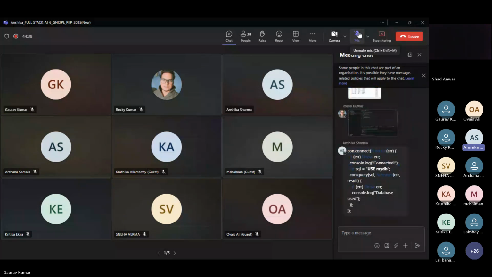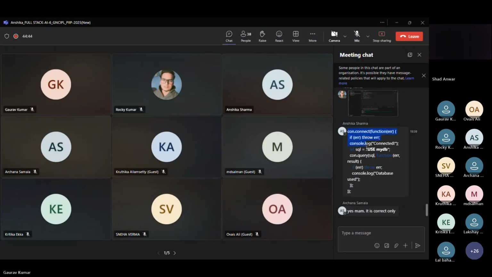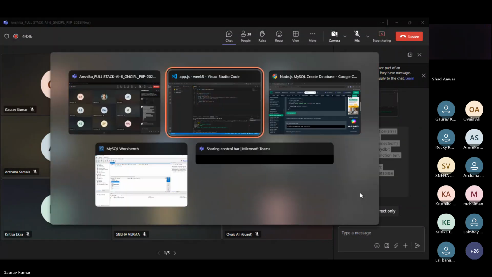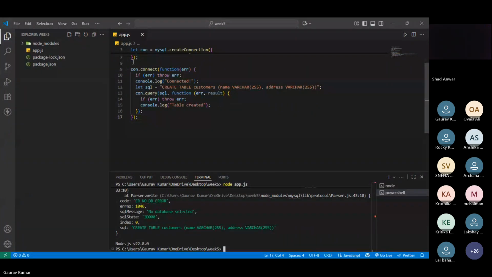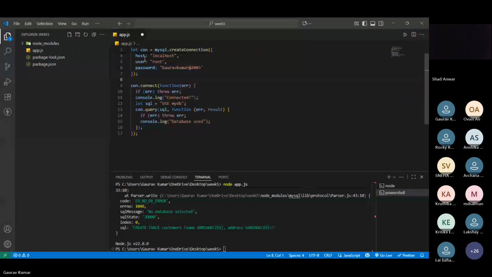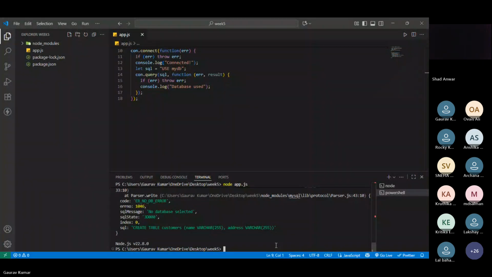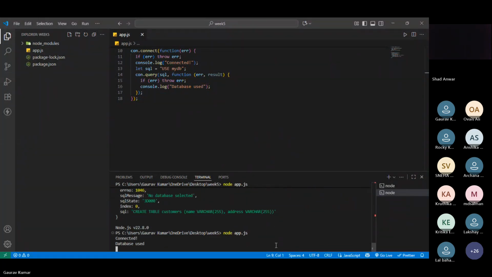Try to run this code if it will run. Database used, okay.